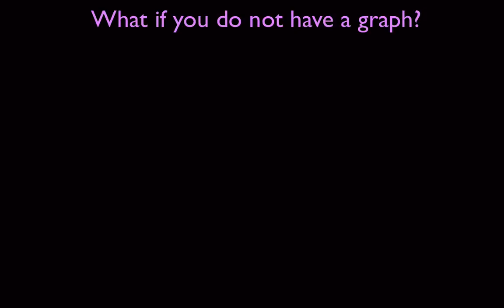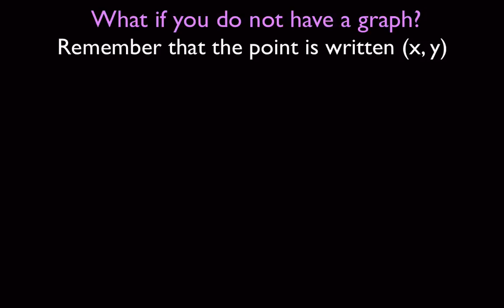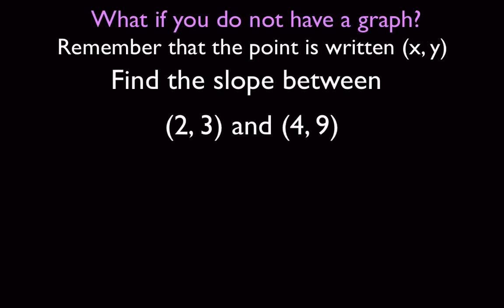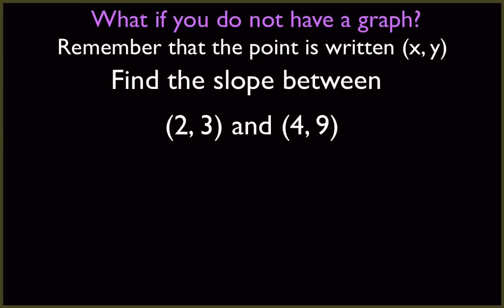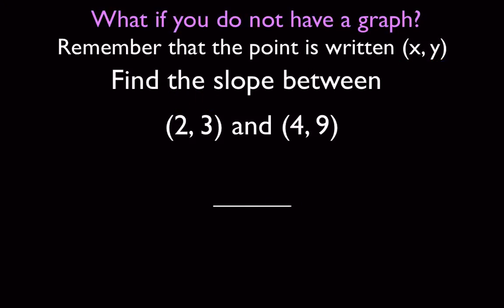Okay, however, what if I'm not given the slope? What if all I have is 2 points? So basically, I have these 2 points here, 2, 3, and 4, 9. What I want you to notice here is what it says up here. Remember that every point is of the form x, y. So this is my x, which is 2, and my y, which is 3. Okay, so what we're going to do is use what's called the slope formula.